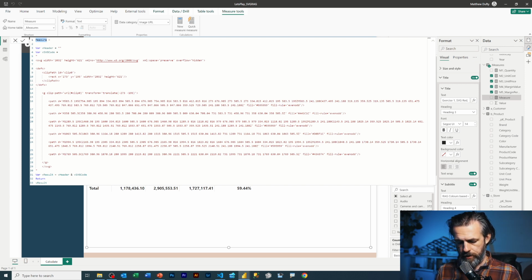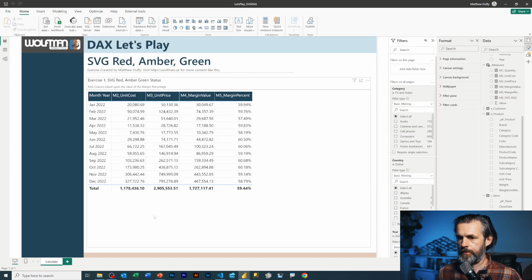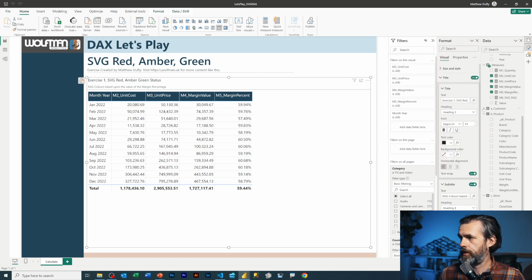Let's call this M6 SVG underscore rag, for red, amber, green. Okay, let's go back to our table and let's add measure 6 SVG rag to the table.